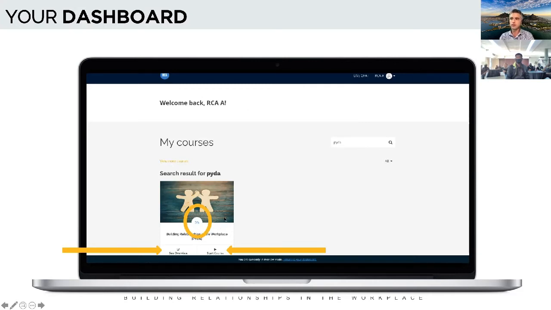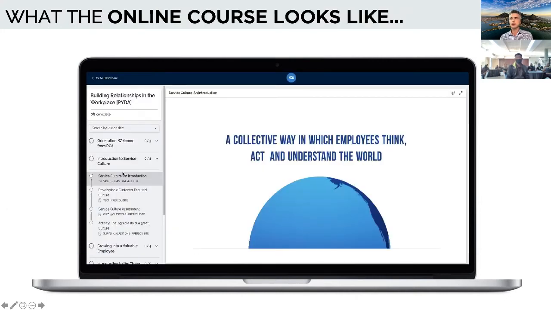So if you look at the circle over here, you're going to see a percentage in there, and at any given time that percentage reflects how far you are with that particular module. So regardless of how many modules you've got available to you, you're going to find that this is the percentage that you are completed with that particular module. When I click on this, whether I click on Start Course or Overview, what it's going to take me into is the actual learner dashboard, the learner player for that particular course itself.